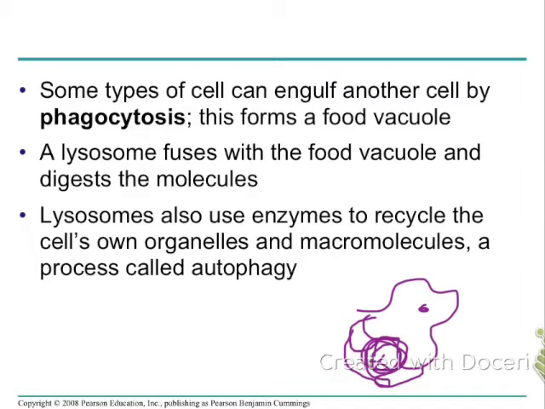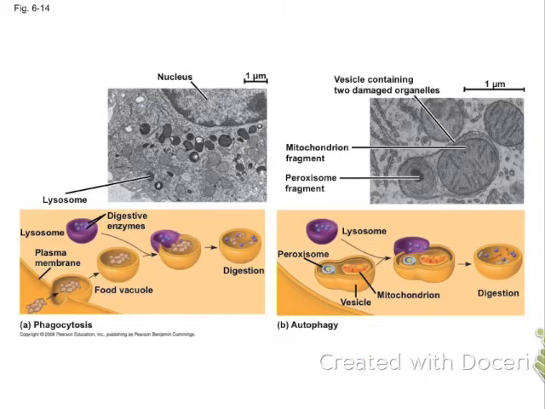It can also recycle things in a process called autophagy, which basically means self-eating, and so it will destroy components of the cell itself to recycle them when they get worn out. And here we see a lysosome fusing with a food vacuole, combining with it and using the process of cellular digestion, and then those waste products will be passed along to the cell membrane and spat out, gotten rid of.